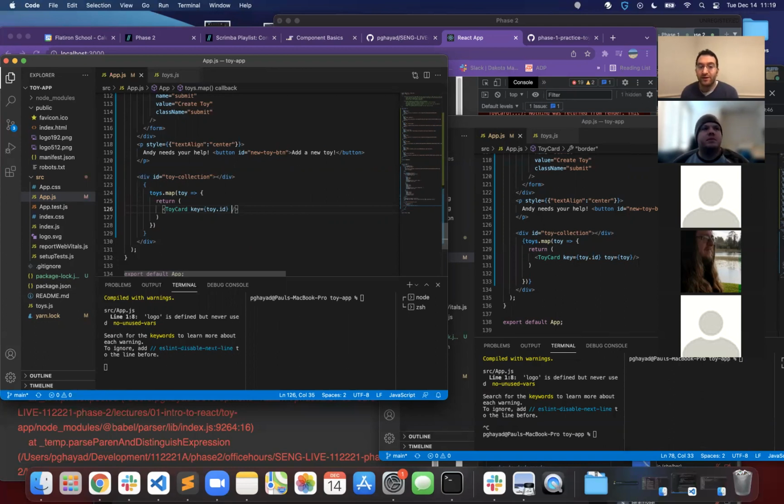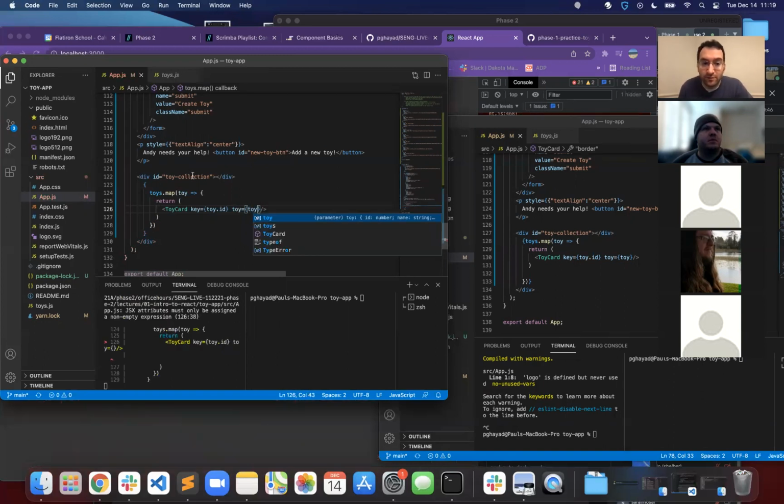Transfer the data from the JavaScript array to the DOM. This is how you do it in React. I'm going to create an attribute. You can name it toy, but you want to pass the toy object. So set that equal to curly brackets, the toy object.